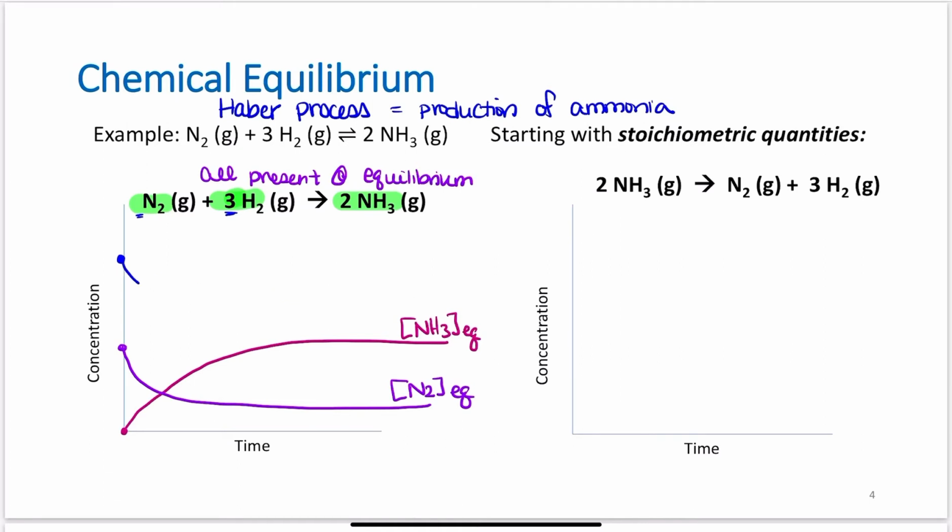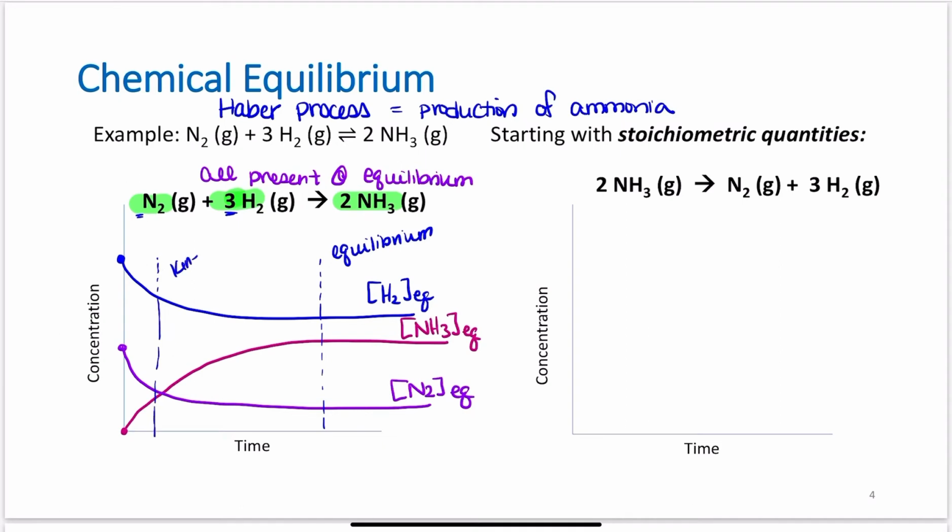And it's going to decrease and then reach some sort of equilibrium state. Now, is it higher than NH3 or lower? I don't actually know. I have to do the math on it to figure out where it actually lies. But once we reach this steady state, this is equilibrium. All 3 species are present, and that's what we're studying in this chapter. Up here, when they're still changing concentration, this is your kinetics.